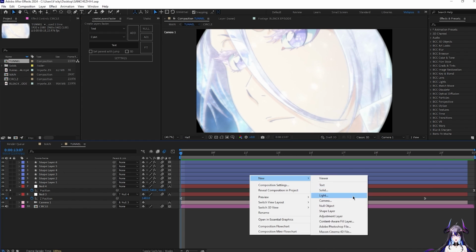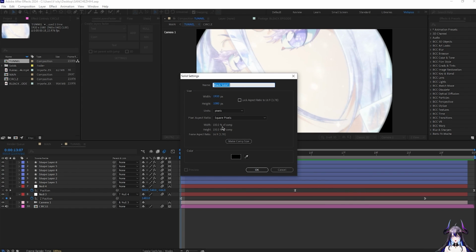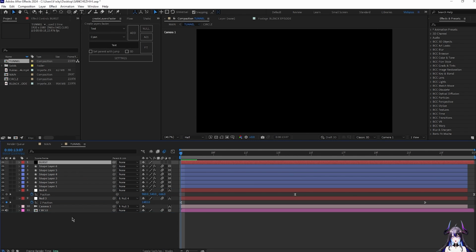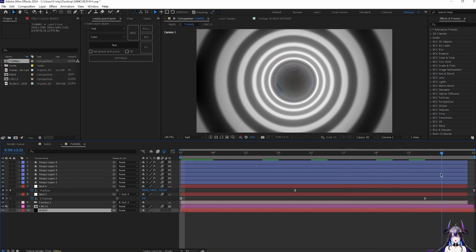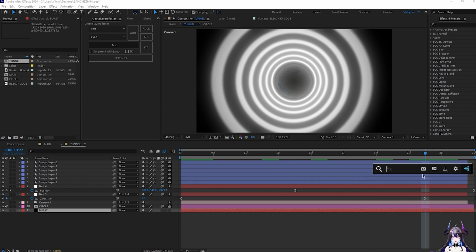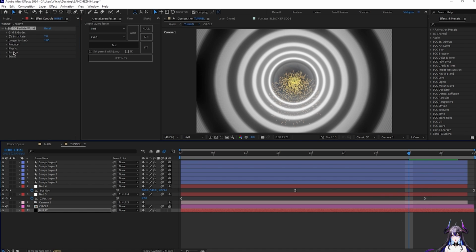So for this, we make a right click, new, and create a solid layer. I call that burst. I put that under everything, and now we're gonna search for CC Particle World. CC Particle World like this. Then we have something like that, your birth rate, and gonna set this low to 0.5, gotta be enough. Gotta set that to 0.5 as well, the longevity, I guess, or 0.57 is okay as well.